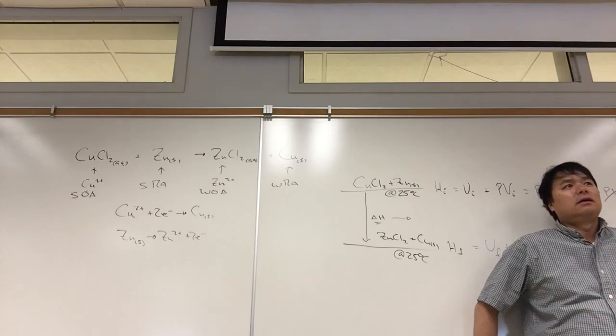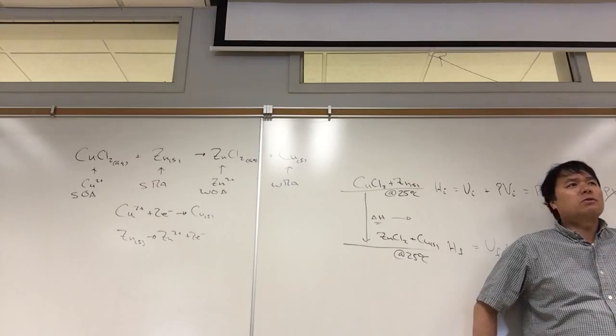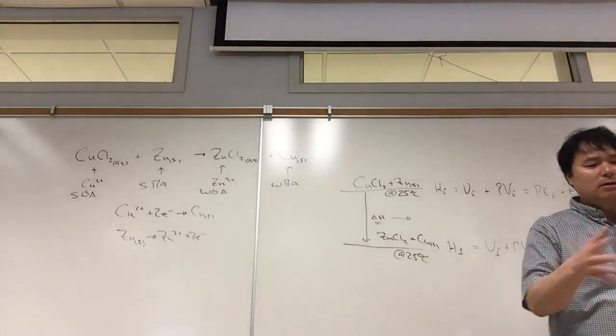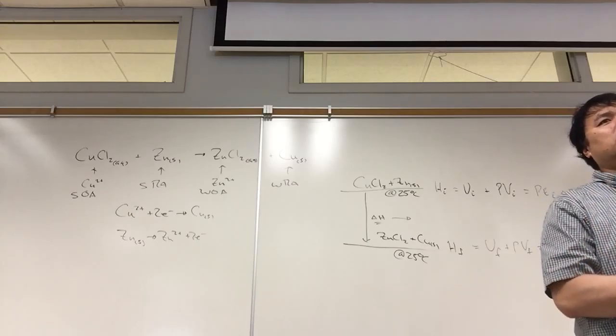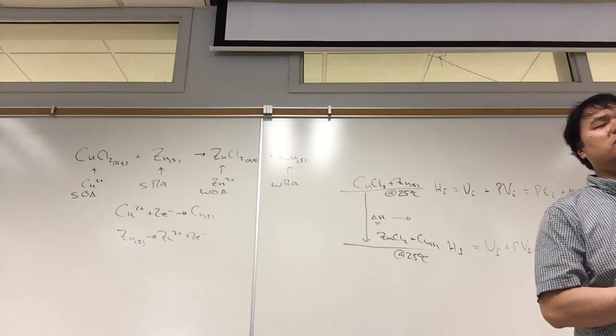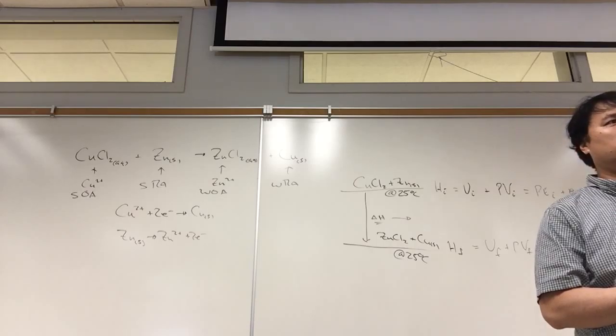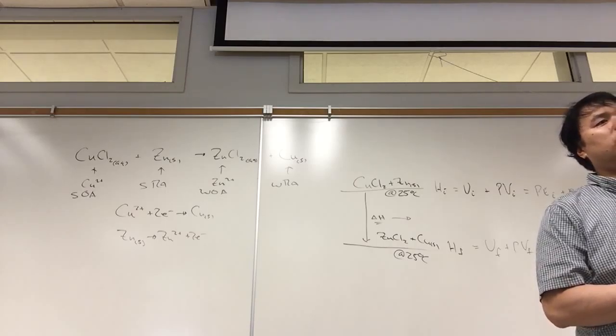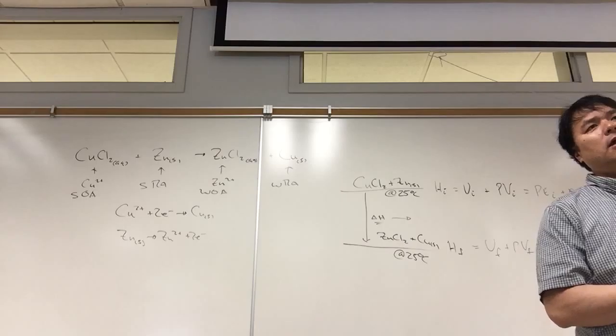Heat. Heat has a higher entropy because it's more disordered. All you're doing is dissipating kinetic energy into the surroundings, and it's just transferring kinetic energy through collisions. So that's not very ordered, right? And so that's what we call a higher entropy energy.